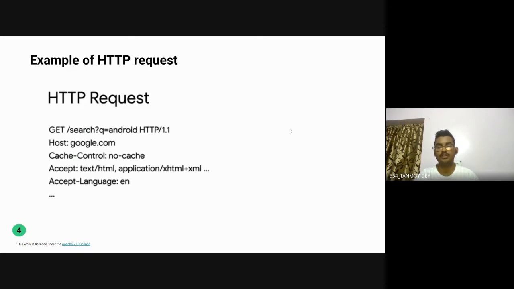Then we have HTTP version 1.1, and the server the request is going to is google.com. There are other headers also, like Cache-Control and Accept-Language, but these are not very important. These are the basic things your client needs to send to the server in order to get the proper responses. So this is the outline of how an HTTP request works.